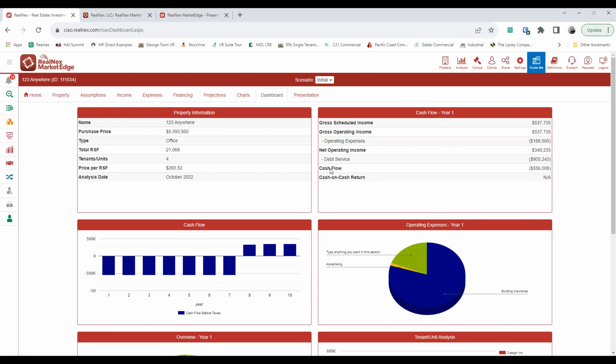Now let me go over one of the things I really wanted to go over. I had a client semi-recently, and he said, "Hey Matt, I need help doing a financial analysis." And I go, "Man, I'm heading out. I've got to go pick up my kid." And he goes, "I got it all done, but I have to create the whole presentation." And I go, "Click dashboard," and he did. And I go, "That's mobile friendly." And he goes, "What?" And I go, "Yeah, it's mobile friendly." He goes, "Dude, I don't need to create the presentation. This is all I need to show."